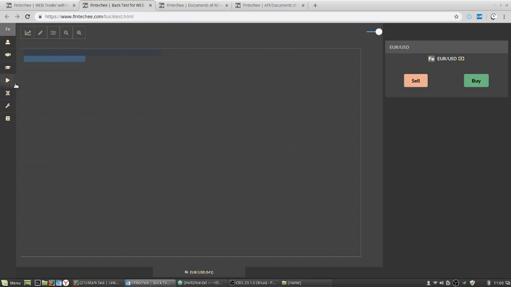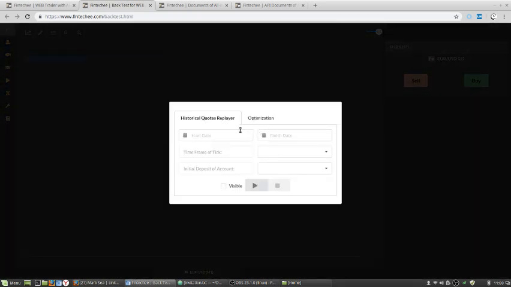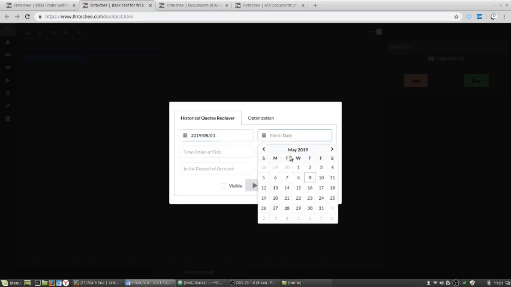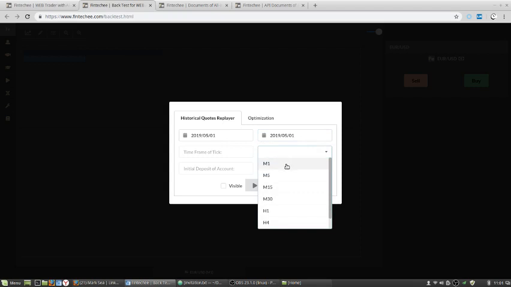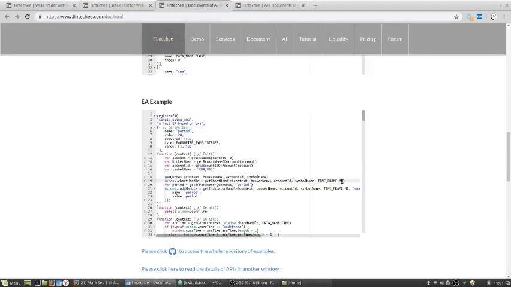So by clicking this icon on the left sidebar to open the dialog, you can specify the period of your backtesting. We will choose this date, May 1st, and the time frame I will use is M1 because we specified M1 data here.